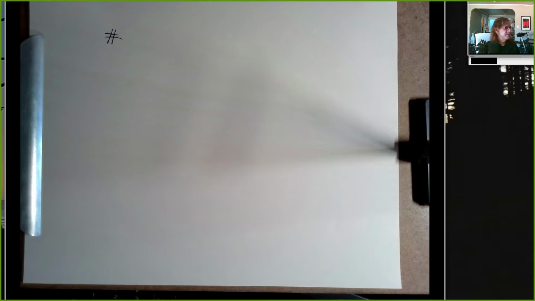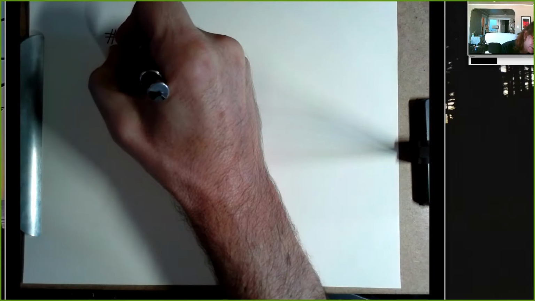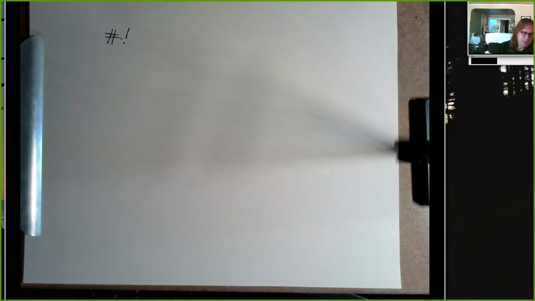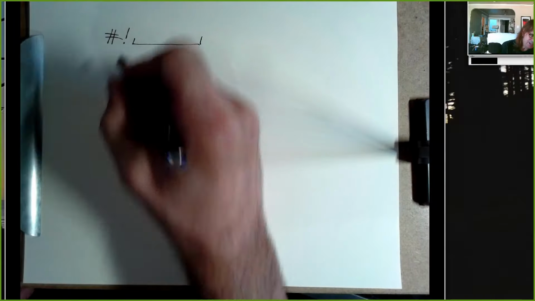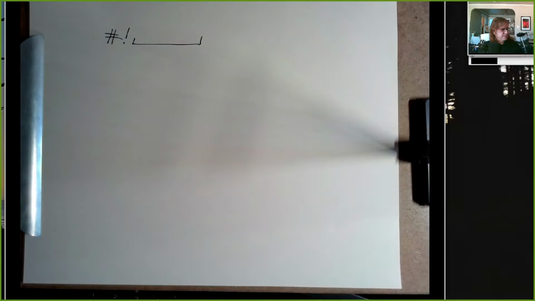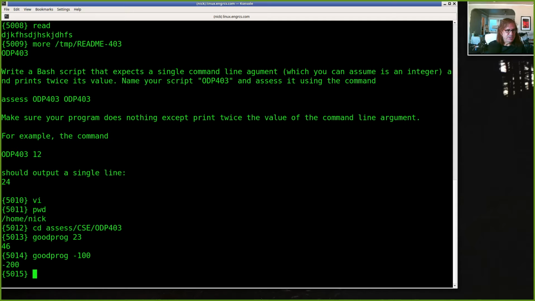It's a comment for myself. But there's one exception to that statement. If the very first line of your program begins with a number sign followed by an exclamation mark, then whatever comes after that is taken as the program that should be run to execute your script. Okay, so what does this mean?